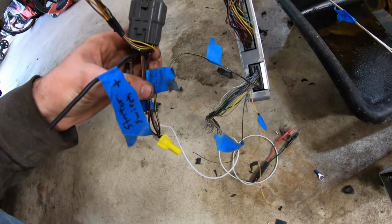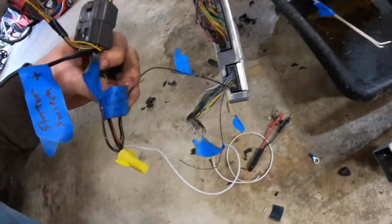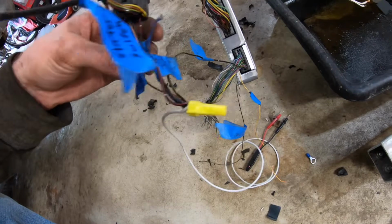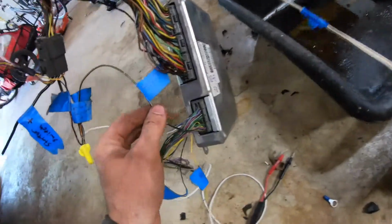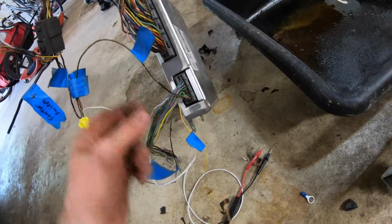This is B and B1 positive. This is the igniter and injector positive. This is the ignition switch positive. And then I have, coming off of this plug in the ECU, I have battery positive.